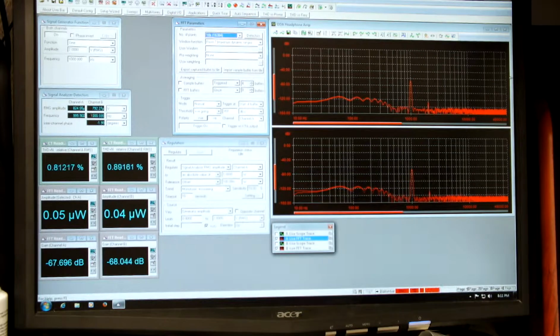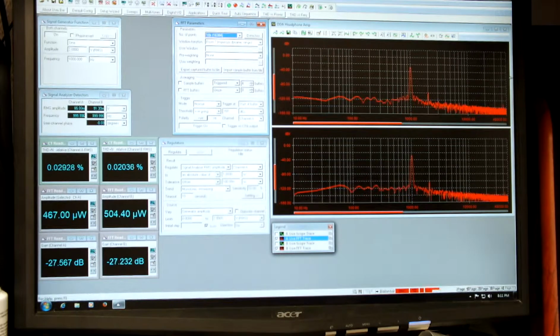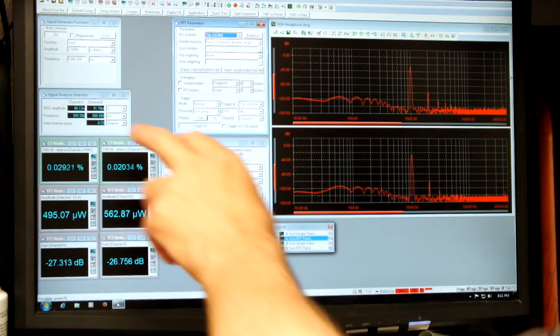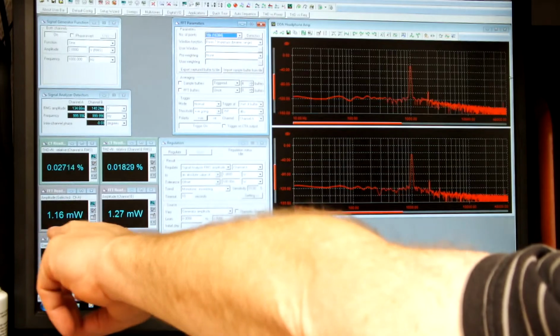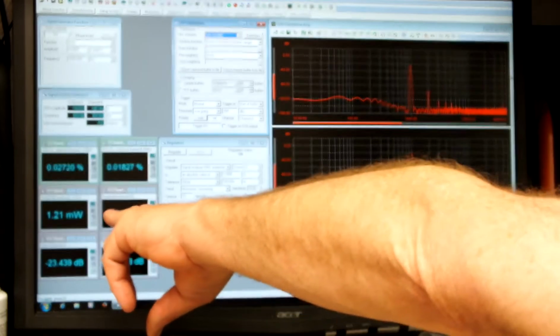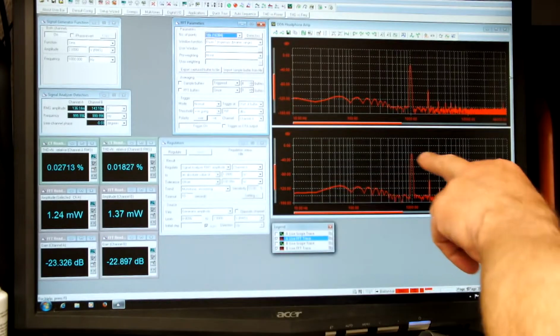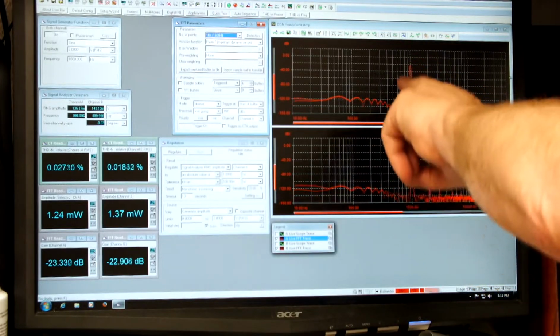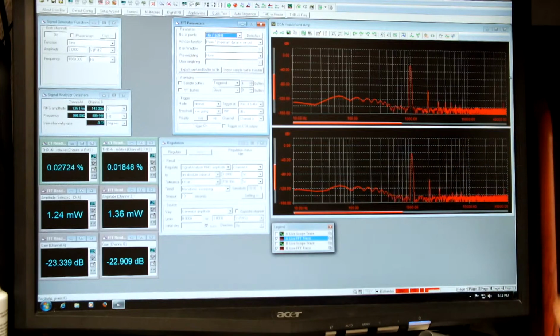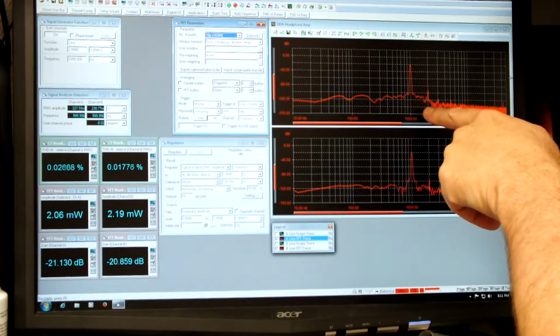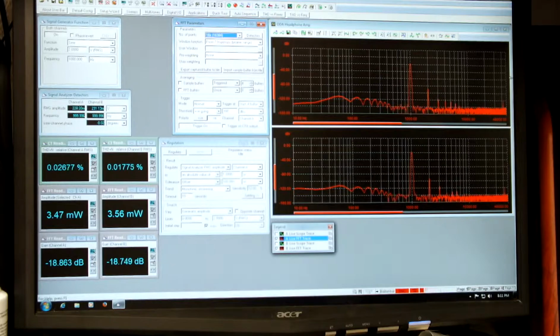So let's turn up the level on the headphone amp and see where we go. I don't know if you can see it on here. This is our actual output voltage. This is watts, milliwatts actually, calculated based on the output voltage. You can see the fundamental rising, and you can also see the second harmonic, third, fourth, fifth, sixth harmonic. Generally speaking, the lower harmonics are not very offensive, and as I change the level, you can see the graph go up right there, the FFT plot.